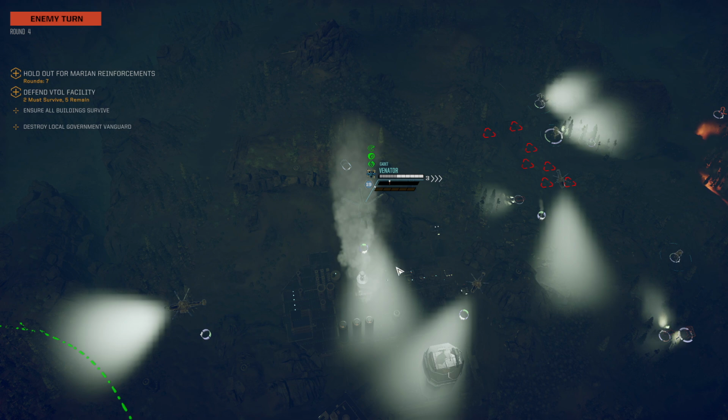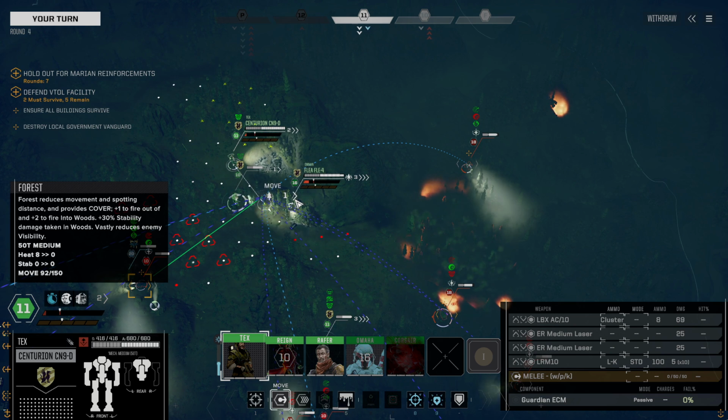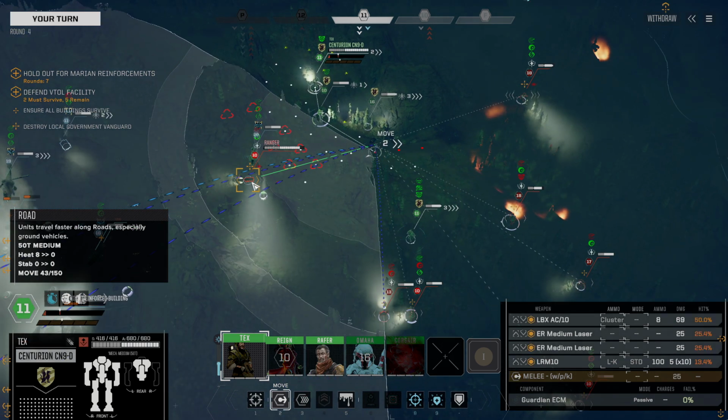Okay. I mean, on the bright side, the VTOLs are much more evasive than turrets would have been. So maybe it's for the best that we got VTOLs instead of turrets. I mean, this would probably be a kill, right?